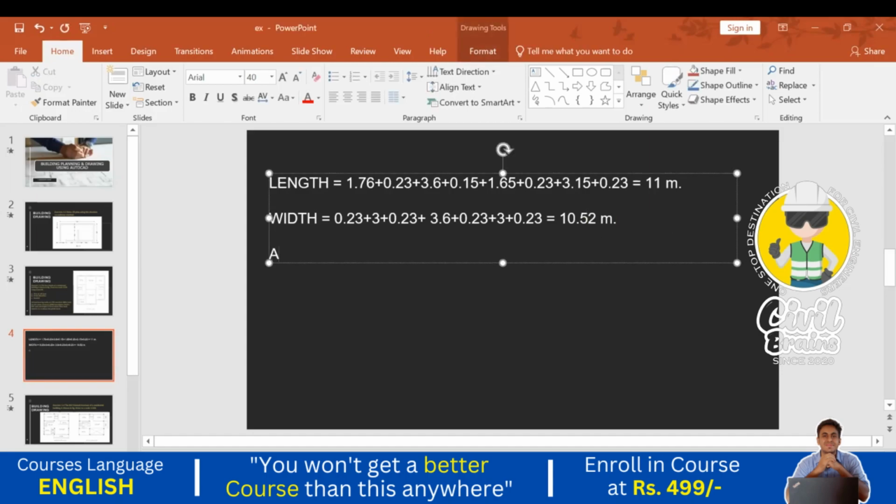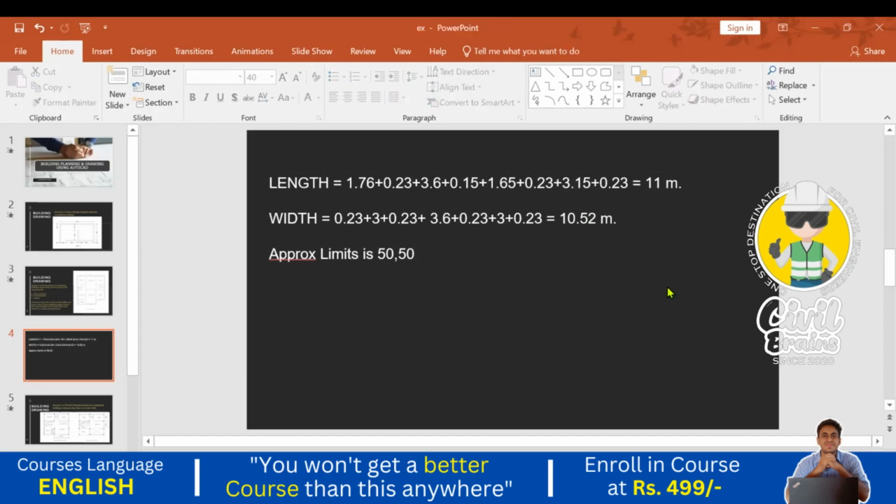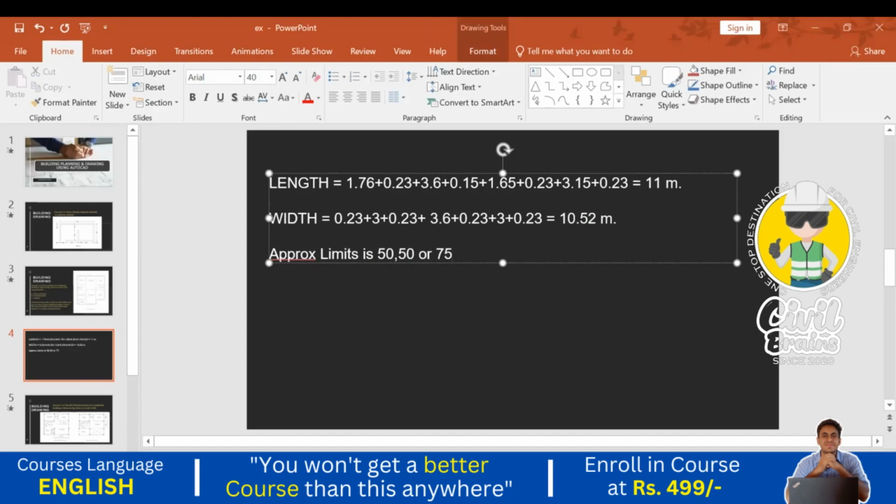Approximately, I just type here, approx limits is 50 by 50 we can set, so that all these things will be drawn properly, or we can increase this to 75 by 75 or 100 by 100 we can take.